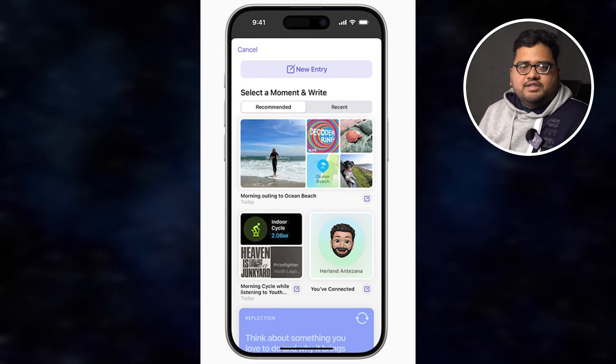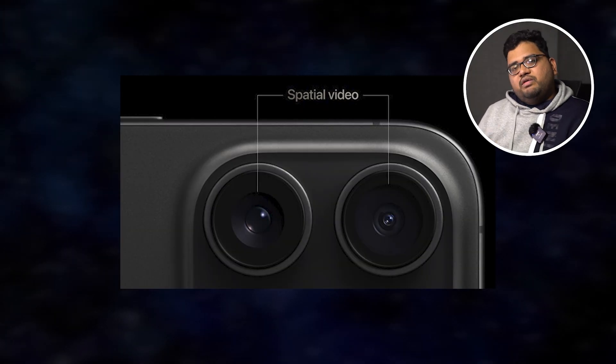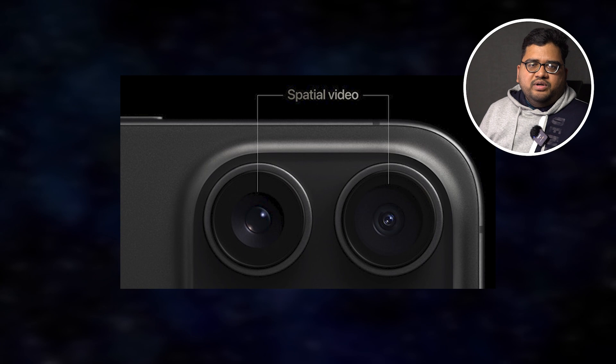The Journal app is not your regular diary — it can help you build gratitude and have a better life, so if you're using an iPhone, definitely give it a try. With the iOS 17.2 update, iPhone 15 Pro Max and 15 Pro can now record spatial videos — you can record in 3D with the same phone. If you share it, it'll appear as regular 2D to others, but it's saved as a spatial 3D video. You can save your precious moments now and experience them in 3D in the future.